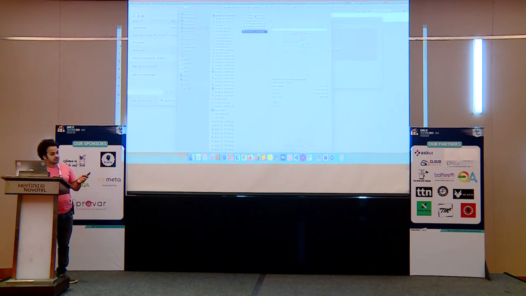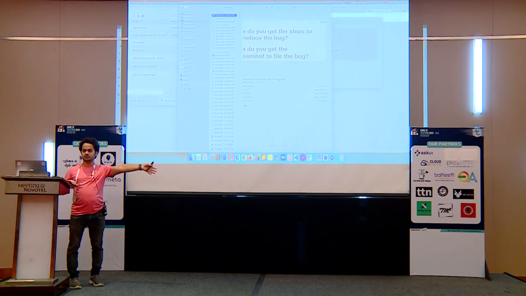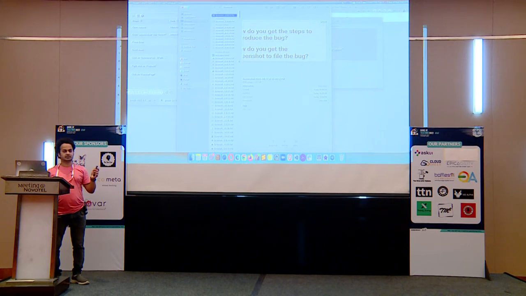You see that? While the screenshots we generally take manually used to have this kind of name, like a screenshot and a timestamp. If I end up the clock here today and tomorrow I open my system and look for these screenshots, I will not be able to recall what the purpose of this screenshot was. But here, the screenshots will have the name of that particular step, that okay, this screenshot is for click on first name.